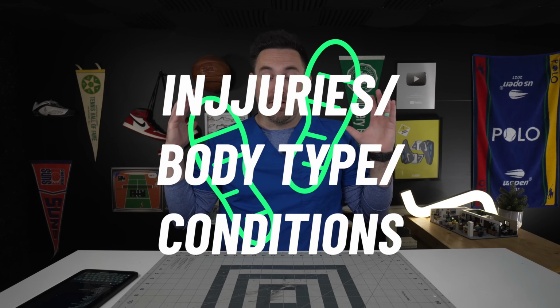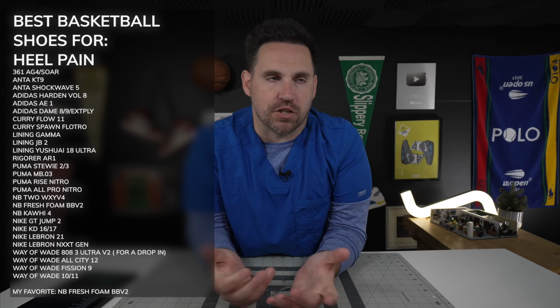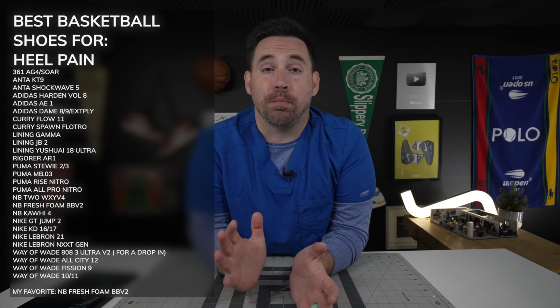And with that being said, that brings us to the third category, and probably the one that I look at the most, and that is injuries, body type, and chronic conditions. And for sure, the most common complaint I get in my office, as well as in comments, is people get heel pain when they're playing. What is the best shoe for heel pain?